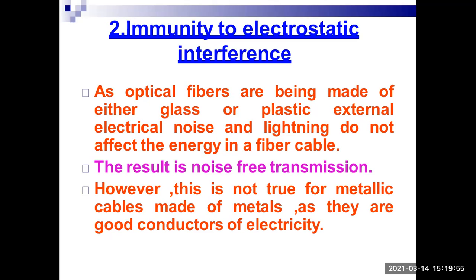The optical fibers are made of either glass or plastic, so external electrical noise and lightning do not affect the energy in the optical fiber, compared with the copper coaxial cable. With this, we can say that transmission of signal with restriction of noise is possible in the optical fiber. We had this obligation in the coaxial cable, and it is overcome by the optical fiber.